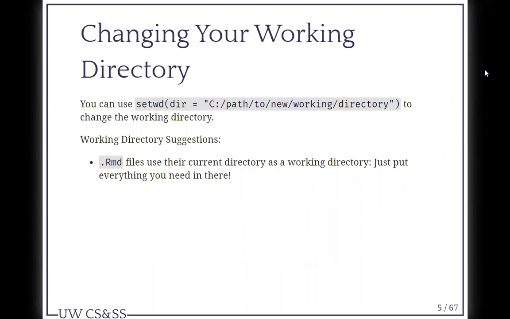Some suggestions about your working directory. Markdown files use their current directory as the working directory, so just put everything you need in there. You'll find that if you go to the slides on my GitHub, that's exactly how I've set everything up.